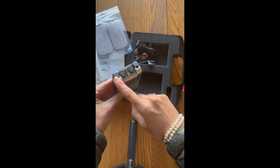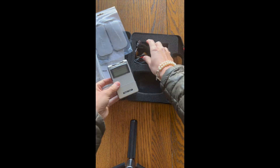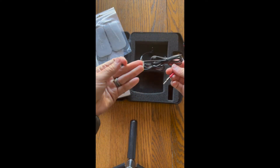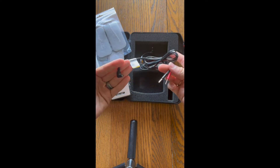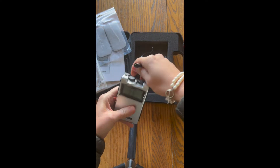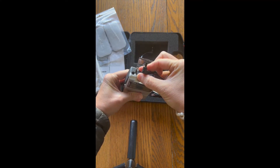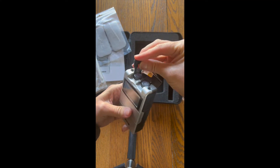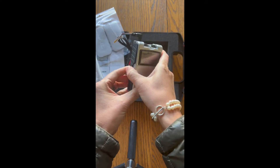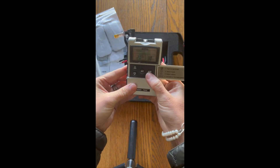Flipping it over, we see there are two ports for electrodes to go in. We will use one channel here today and plug that into channel one. You do have the opportunity in the future to use two channels and four electrodes if you so desire. I turn the clicker up just to turn power on and plug the lead into channel one, then open the middle door to see the settings.